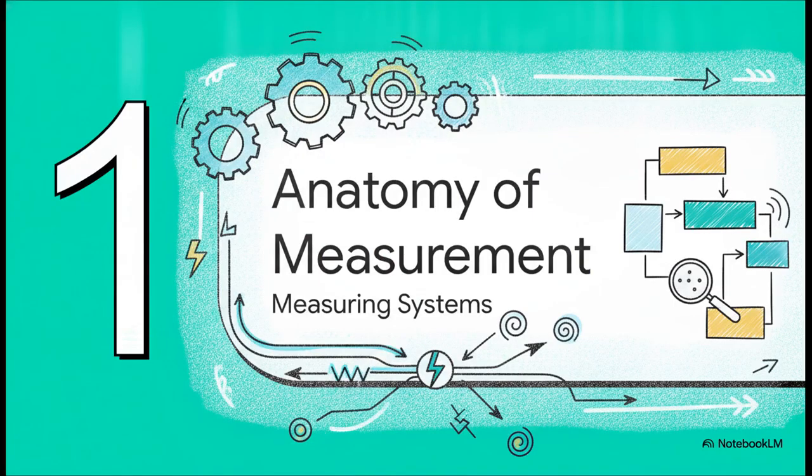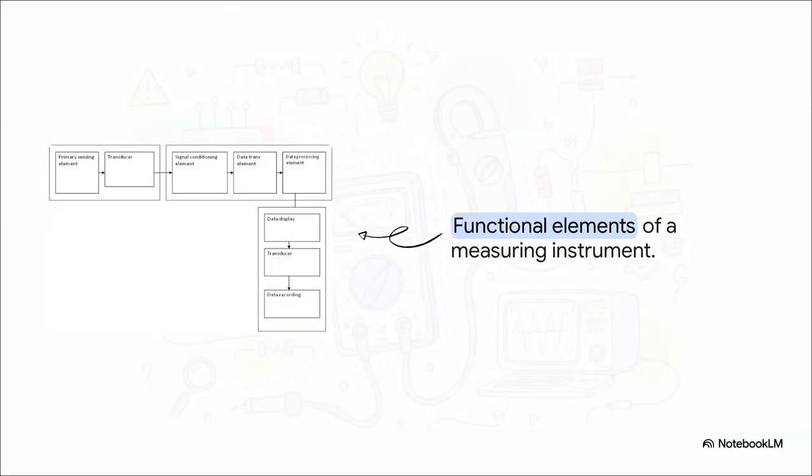All right, part one, the anatomy of a measurement. Okay, let's dive right into this. To understand how we measure the invisible, we really need to look at the architecture of an ideal measuring system first. Just take a look at how this pipeline flows. We start right over on the left with the primary sensing element. This is the part making first contact with whatever we want to measure. But that raw signal usually isn't quite enough on its own, so it moves through a variable conversion and manipulation stage, like a transducer or a signal conditioner, which basically translates and boosts the signal while keeping its original nature intact. And finally, that data gets transmitted to the presentation element on the right, which is the display where we actually read the result. It's an incredibly elegant pipeline, really.